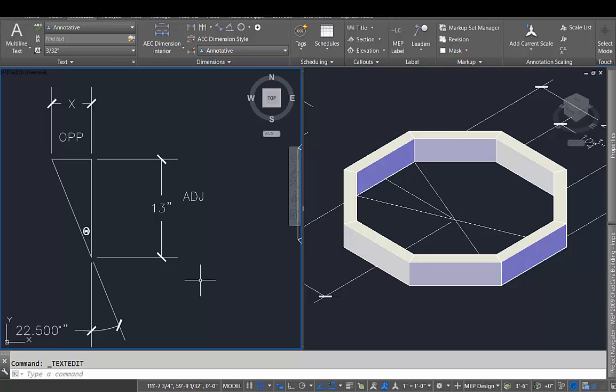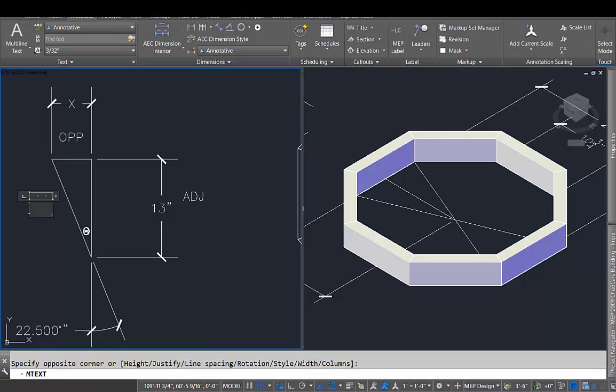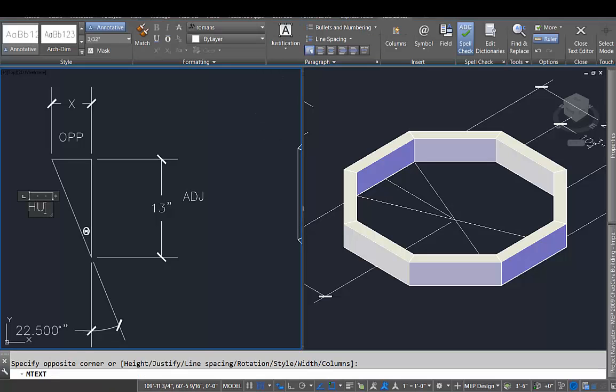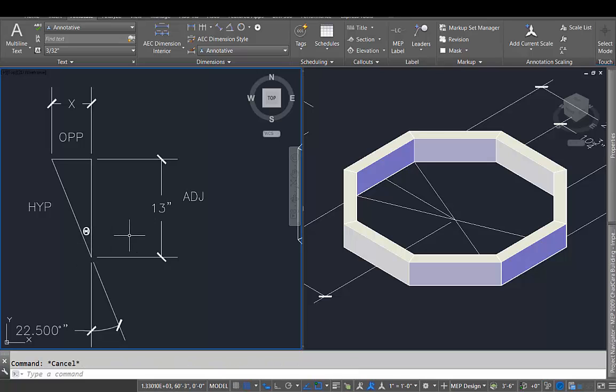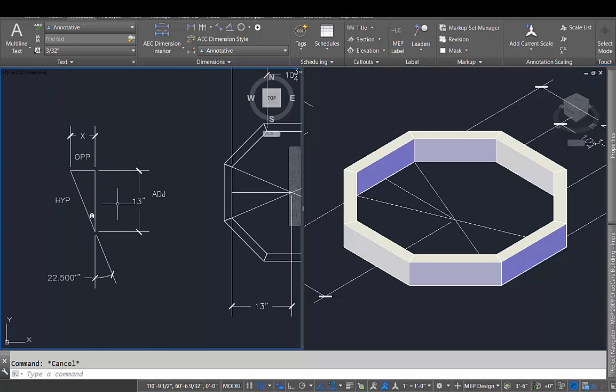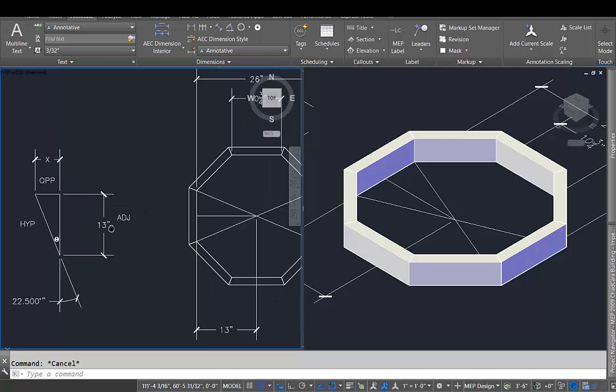All right, so now that we have all the variables set up, I've got my angle theta, I've got my adjacent, my opposite, and my hypotenuse. Let's put HYP for my hypotenuse. Now, I don't know what my hypotenuse is. I haven't done anything to measure that, and I'm not particularly interested in that. What I want is X. I want to figure out what that length is. All right, so how do we figure this out with trigonometry?